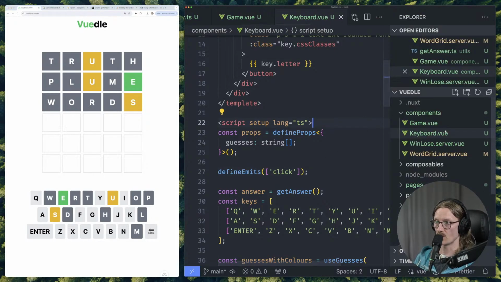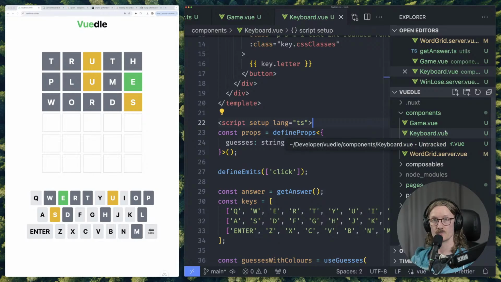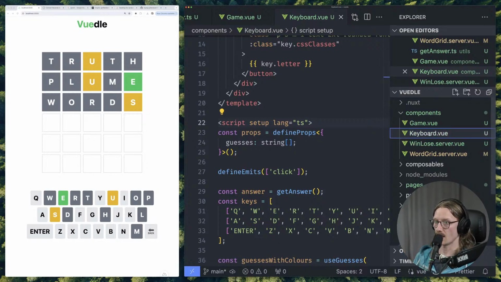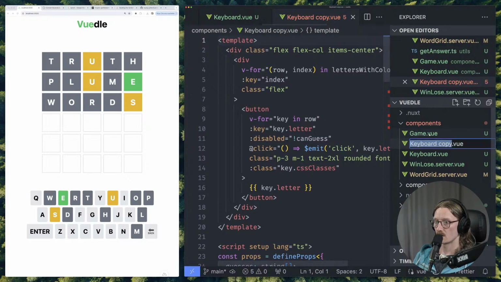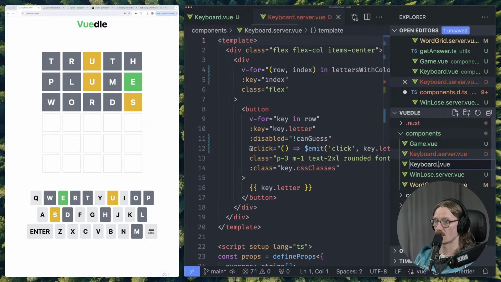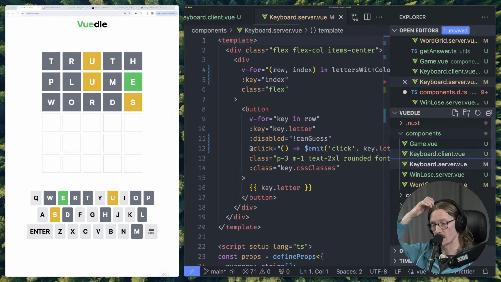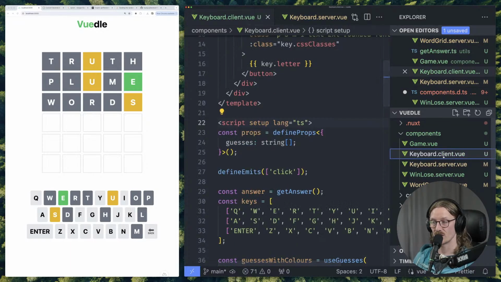I just remembered that we can do these paired components where we've got a server component and a client component. On the server, we'll render the server component, and then on the client, we'll actually hydrate the client.